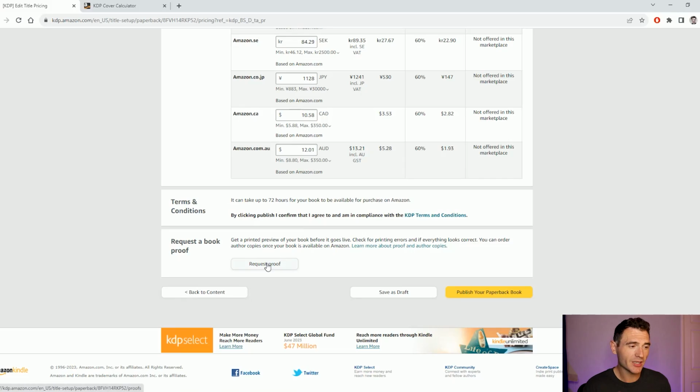And getting down to the bottom, the very final part of the publishing process, you are almost ready to go live with your book. But this is a super important part, and especially if it's your first book, stop right now and take some time to do this. You can click here to request a proof of your book. Now, when you click that, it might take a few days to arrive in your Amazon basket, but then you can check out with a proof copy of your book. What that means is that you can check that everything is correct, that it's formatted correctly, that there's no errors before you actually go live.